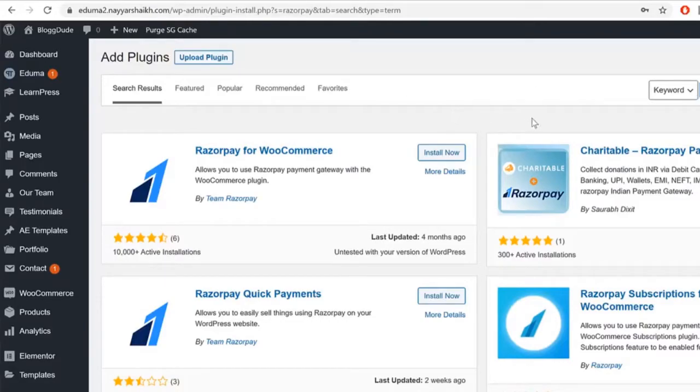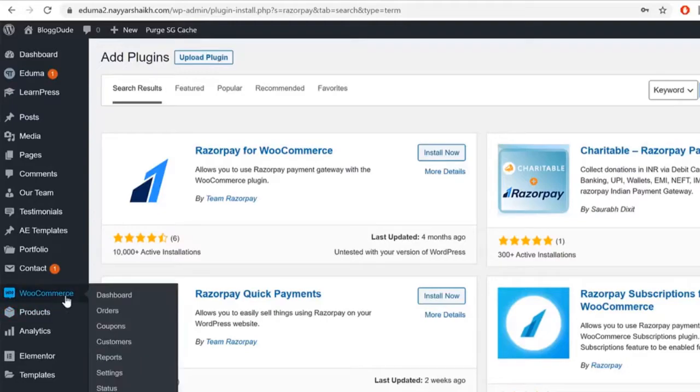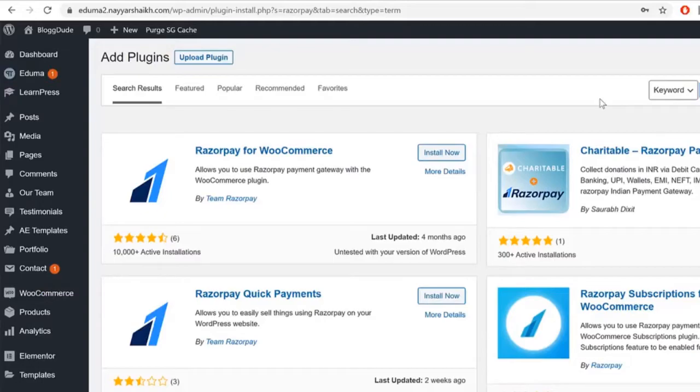You can just install that plugin and do the settings for it in your WooCommerce settings. That is when you should use WooCommerce over the default payment gateway, when your payment gateway is not listed in LearnPress.